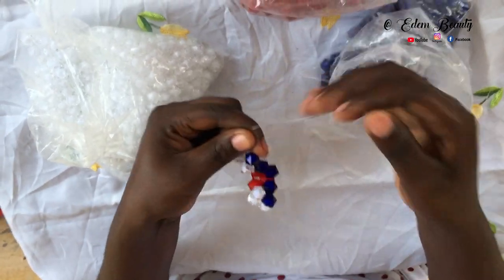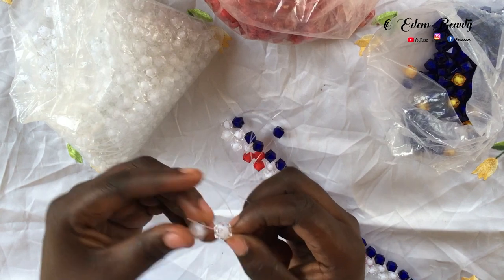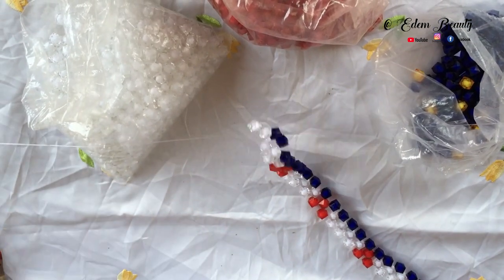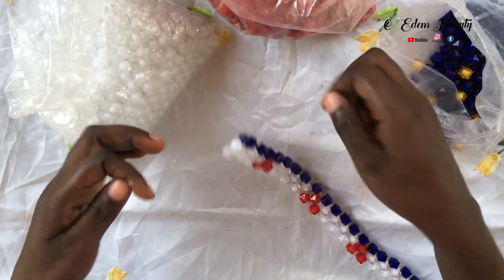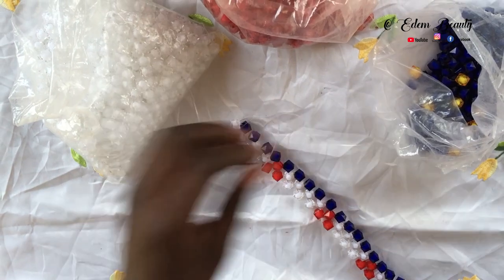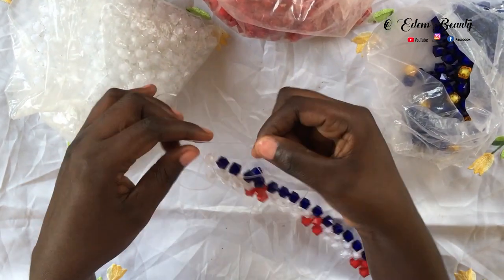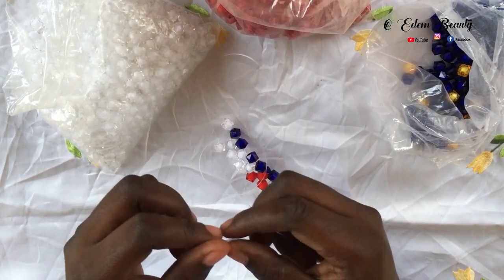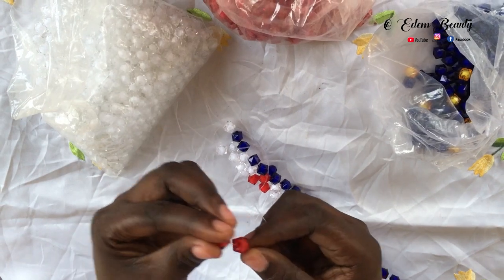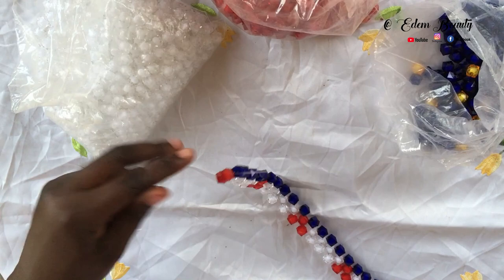Okay, so I'm not weaving it all round. I want to weave it very long, then I'll just fold it and join it with one row, then I'll get the four sides. You can also decide to do it in the rectangle form, where you turn or fold it in the form of the tissue box before you weave it around, or you can weave it straight, then later fold it to the size that you want.